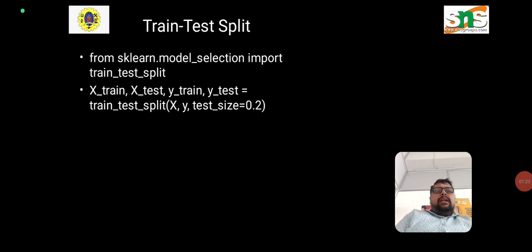Next, we will be using the term called train test split. This is from sklearn.model_selection, where we import train_test_split, and we get x train, x test, y train and y test based upon the split of x and y, with test size equal to 0.2. Take one example of x equal to 1 and y equal to 2, with 10 points between them.